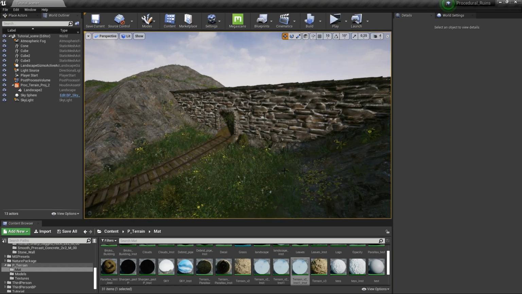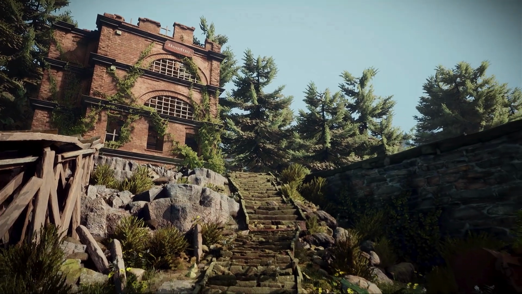So the bridge is now fully integrated. You have parameters and placeholders to control with boxes where the bridge should be. So you can quickly get these bridges around our levels.